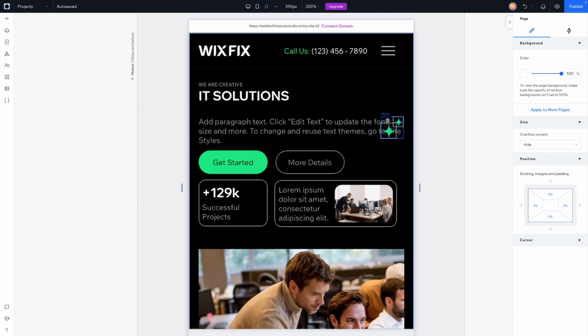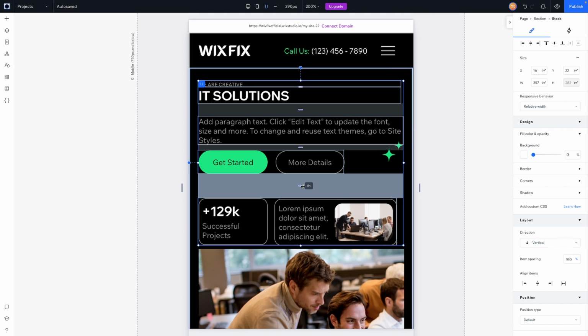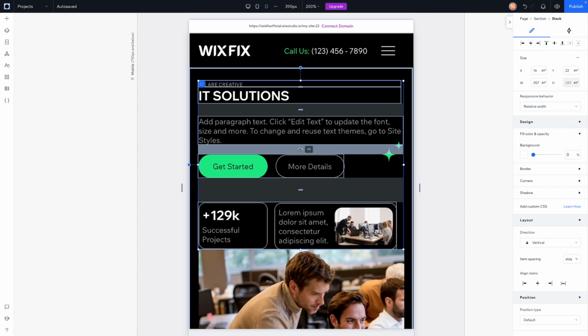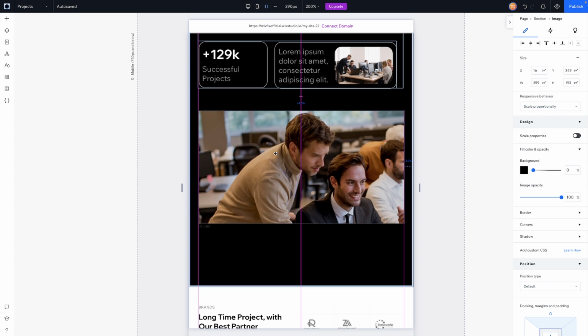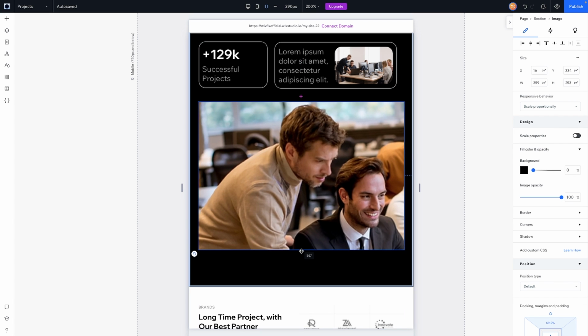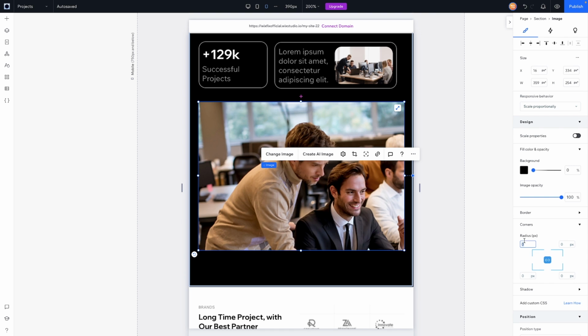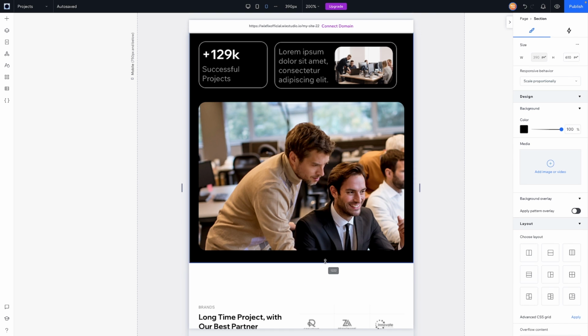And then let's also grab this stack and bring it down. And also let's give us a little bit more space between the buttons. And we'll also do the same thing here. And then let's grab this image, we'll bring it down. We can even make it a little bit taller if we wanted to. Then for the corners, let's go ahead and round them as well. And now we are done with this section.